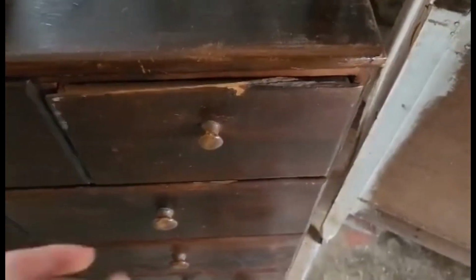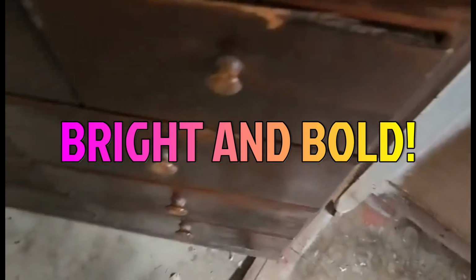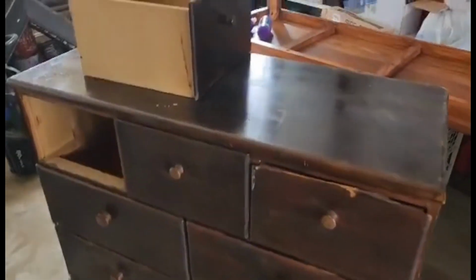The theme for this challenge is bright and bold. So basically, we are just going to take an antique or vintage piece of furniture and recreate it using that theme, bright and bold. This is the piece that I will be working on. It has some damage. It's all handmade.